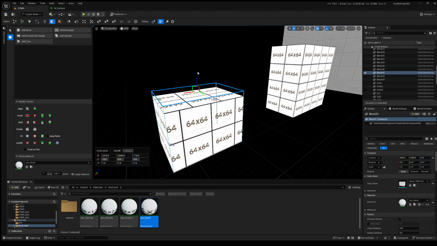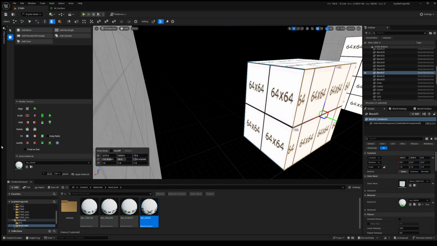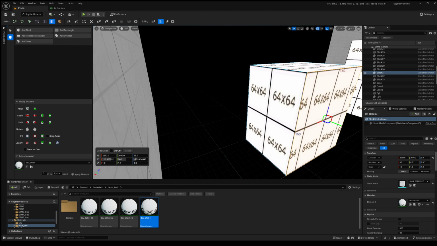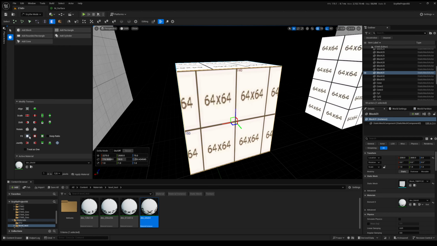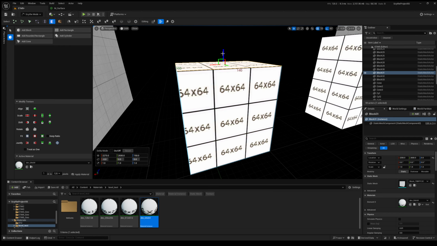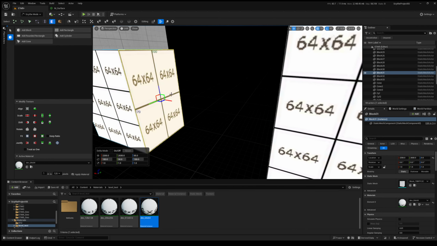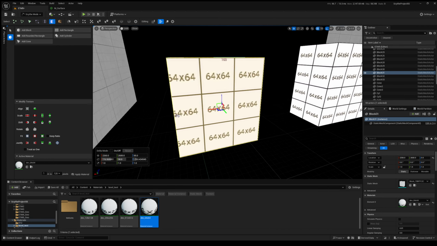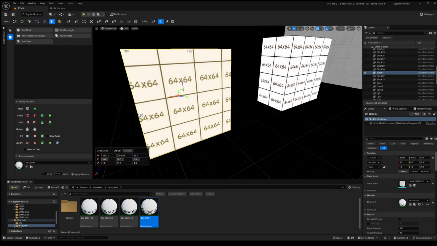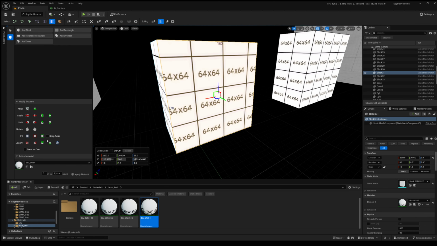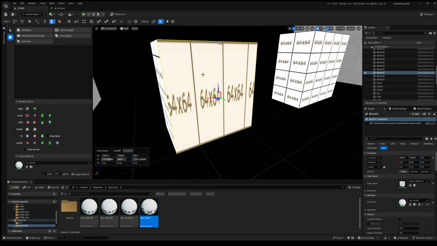There's something kind of cool here. It's a little strange. So let's say this is a wall here. If I do fit to face height, it'll do that.